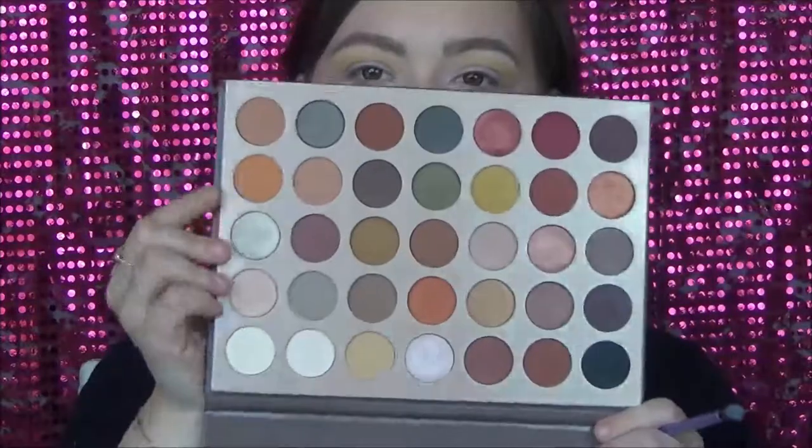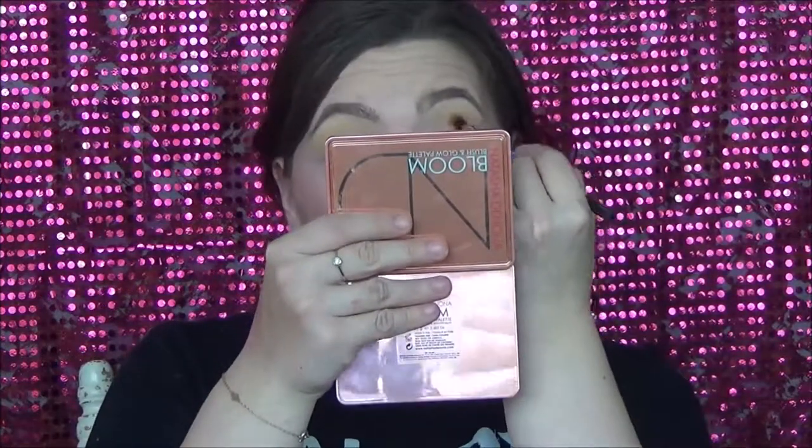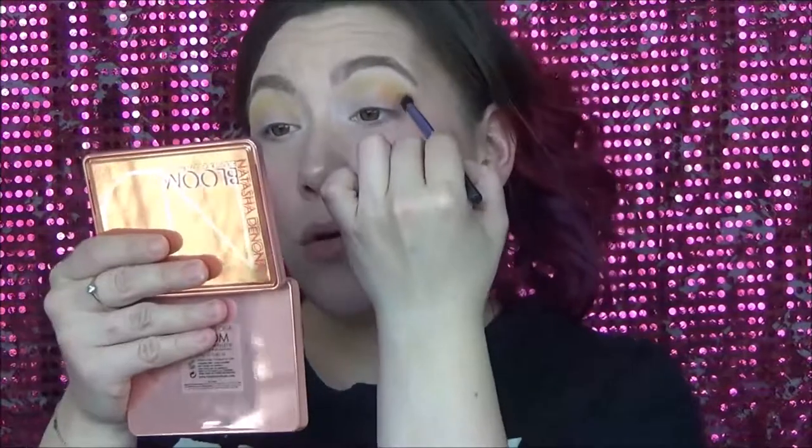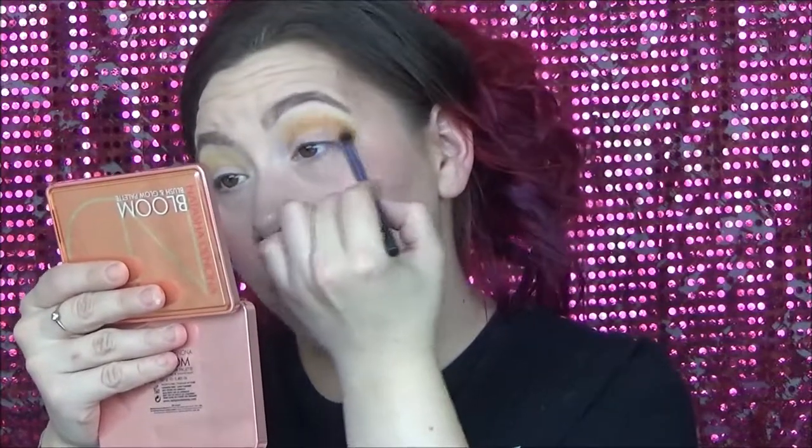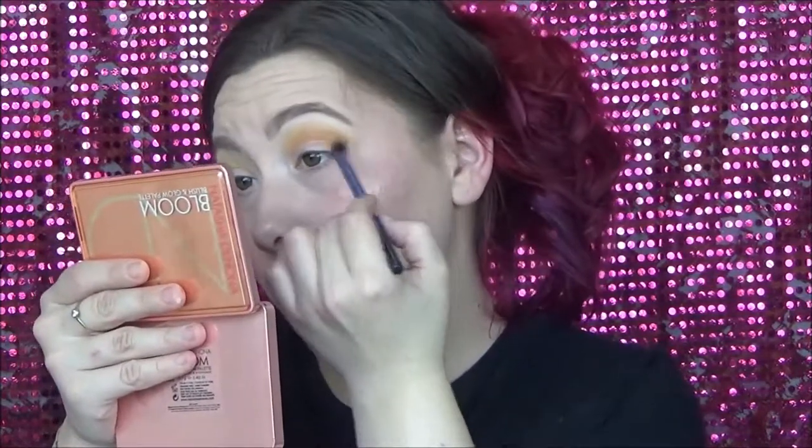And then, what am I doing today? I feel like I'm going right into a mustard look. Oh, goodness. No, let's go into an orange because I know I want to play with a few of the oranges in here as well because those are really pretty. I'm just going to go into this orange right here in the Pulp Fiction palette. And this is a really small crease brush. This one I'm going to work right below that yellow shade, but not quite in the full crease. That was a really pigmented orange too, that was really nice.